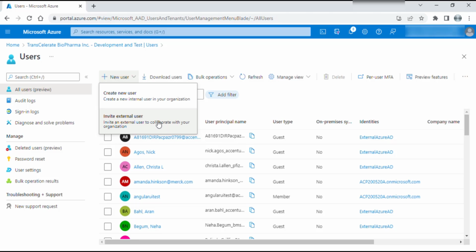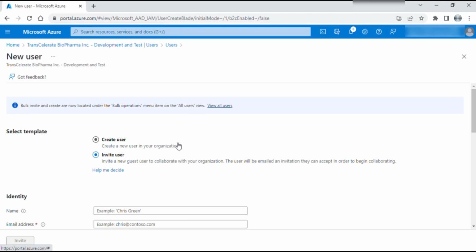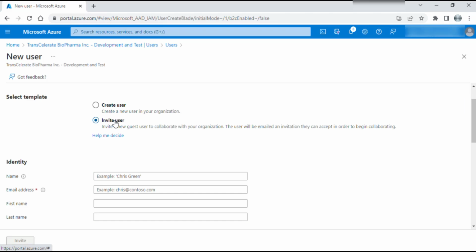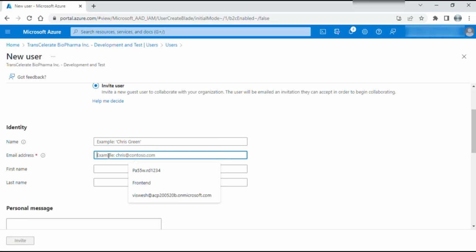A guest user can be invited from the partner organization using invite external user. Select invite user, provide name and email address of the user.